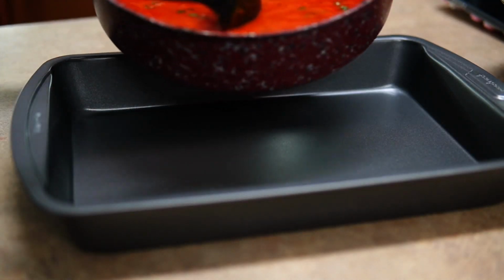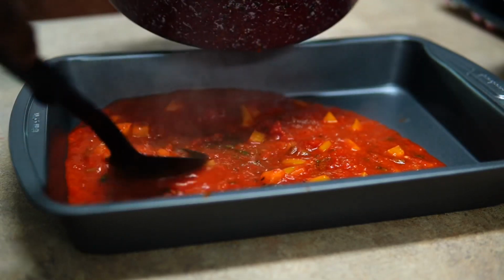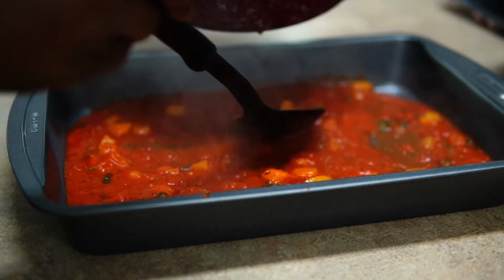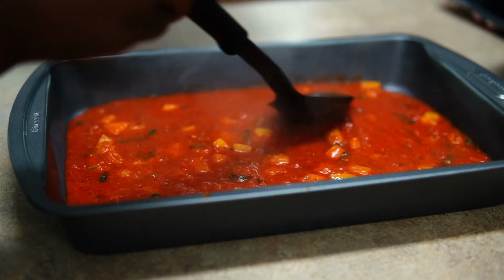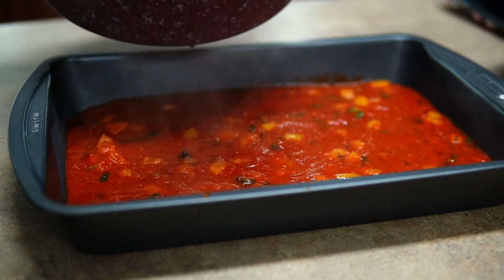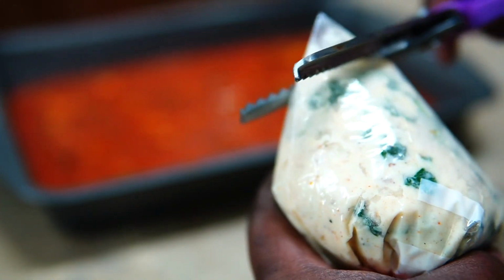All right, so right here, I'm just pouring my marinara sauce right down in the bottom of my pan. I think this is a 13x9 pan, but just use whatever pan you have in your house. If it can't fit, then just make two pans. But I believe this is a 13x9. And make sure you preheat your oven to 375 degrees.